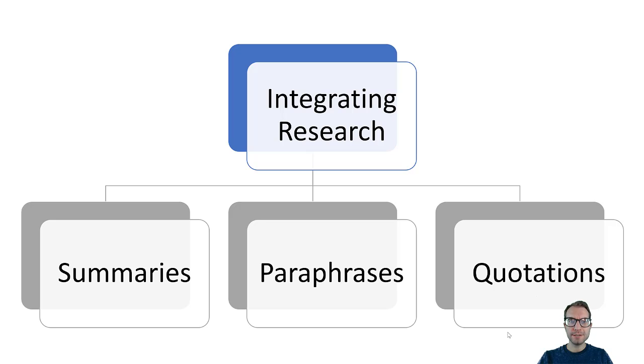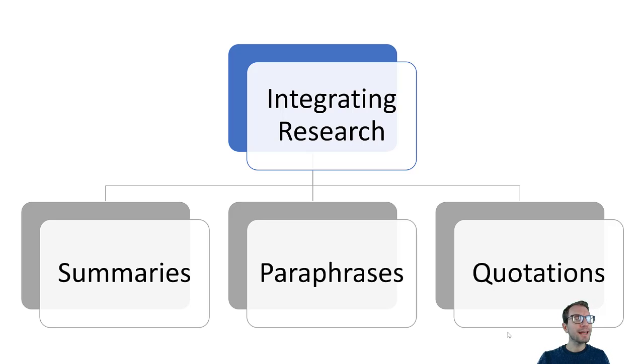What I want to address is some of the different methods that we can use to take the research that we've acquired and integrate it into our papers. So you've gone through the process, you've looked through the databases, you've gone through Google Scholar or some other database search in order to find scholarly articles, and you've found a lot of material.